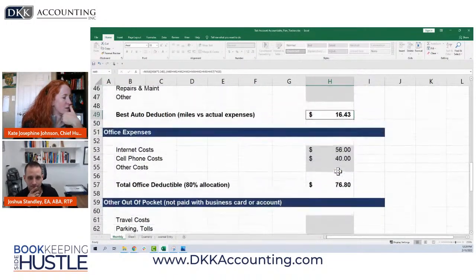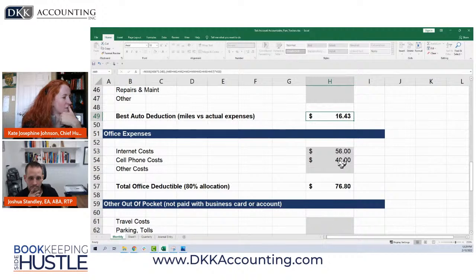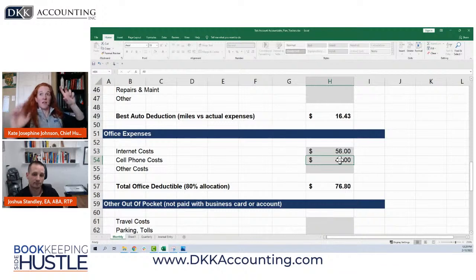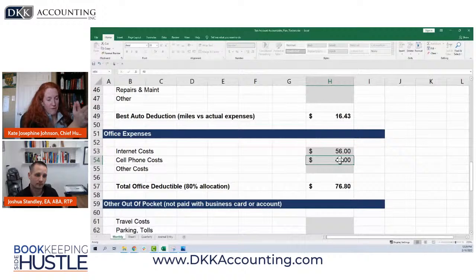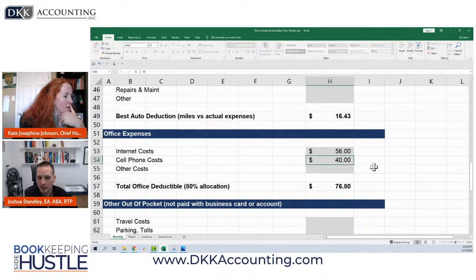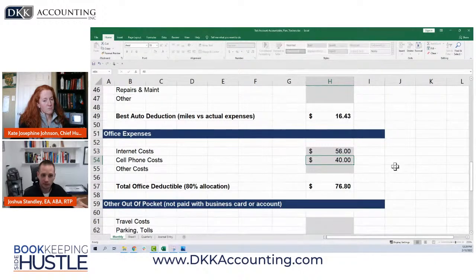Okay, office expenses. I put $56 for internet cost, $40 for cell phone cost. We have a really good military plan. So technically our family bill is $80 a month, but I'd have to divide it by 2 because we've got 2 phones. So really it's only 40, and then it's a percentage of that 40, right? Correct. This is calculating 80%, which is conservative. The IRS actually stopped fighting. They removed cell phones as listed property, which had rules on that. Basically, you could get away with 100% of cell phone, but I like to be conservative. It'd be like, look, we could have done more, but we only took 80%.